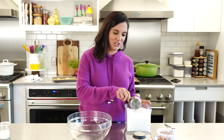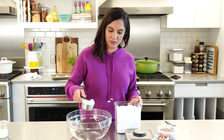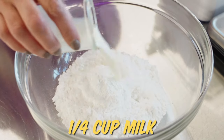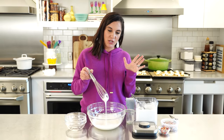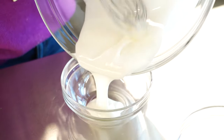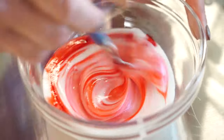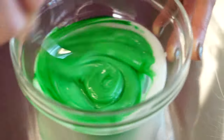And for our final step, the glaze. So this is just the old school classic powdered sugar and milk trick. About 2 cups of powdered sugar and about 1/4 cup of milk. Easy as that. In true Italian fashion, you would take some of this white glaze and color it like a pale pink and green. So I guess I'm gonna do that just to keep it old school.